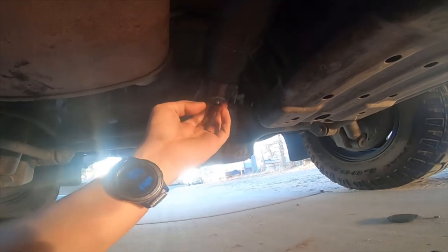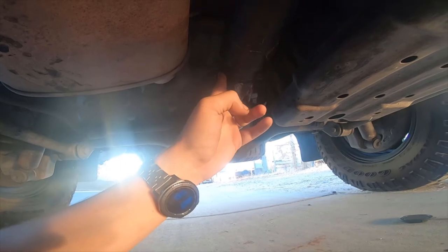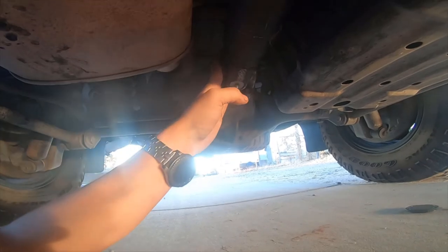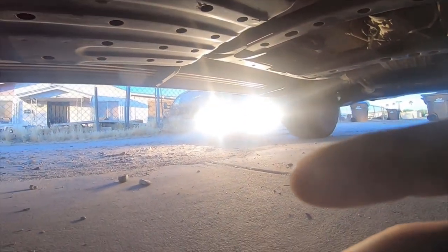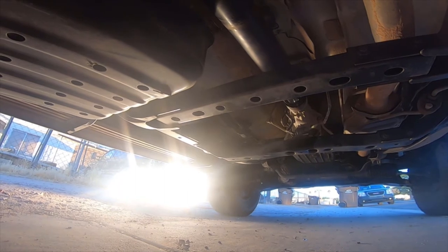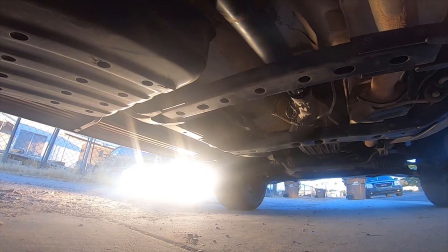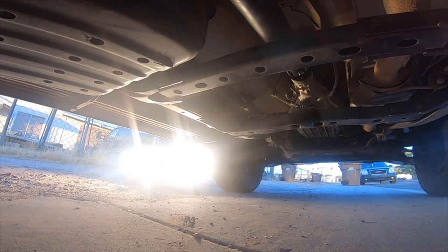I don't remember if the grease zerks were on the actual yoke that's welded to the drive shaft, or if the grease zerks were on the yoke that attaches to the diff. What I did is I put them both on the drive shaft themselves. So they could have been on the yoke that went into the transmission, or on the yoke that bolted to the diff. I don't remember.